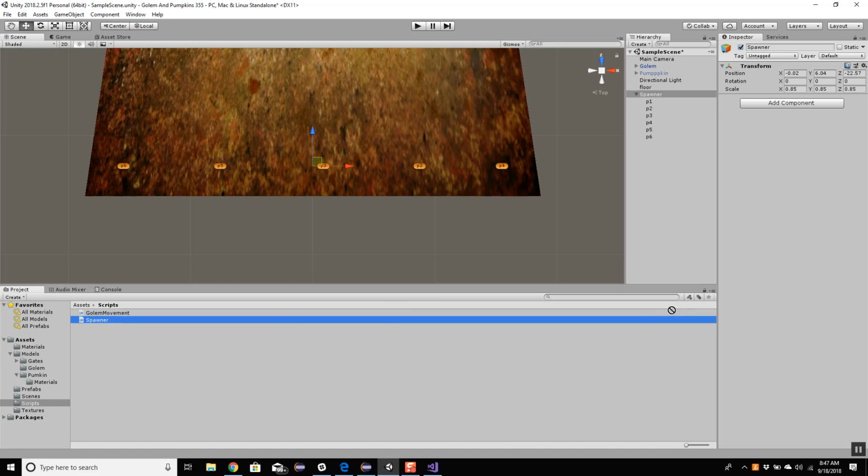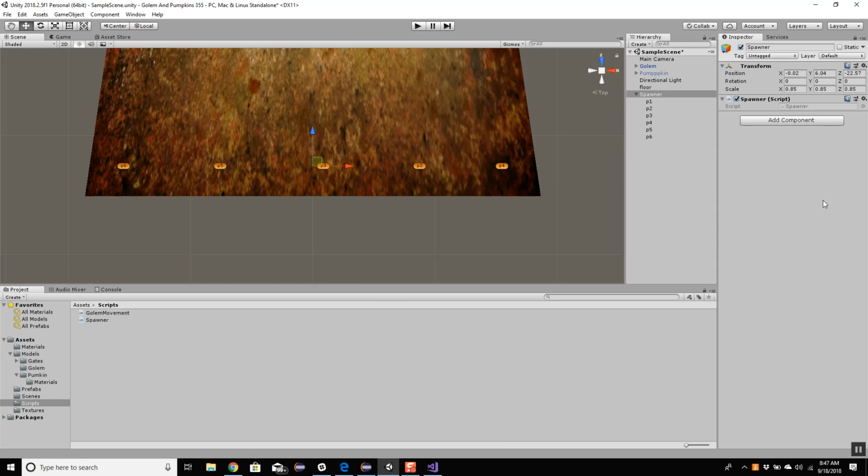Then I'm going to presume he's going to attach it to our spawner here, so I'll drag him onto our spawner game object. Really, the way we're going to write this, it just has to be on one of the game objects in our scene. If it's just sitting in the assets folder, it will never start. It won't create anything. It's just an untapped resource until we attach it to a game object that lives in our scene. Okay, so we have this spawner script.